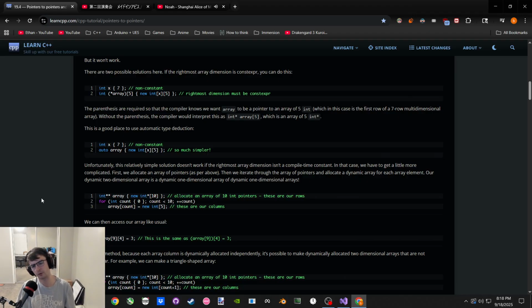I don't see that as being rows. I see that as being columns. This is a pointer to an int pointer. This is an array of pointer to integers.